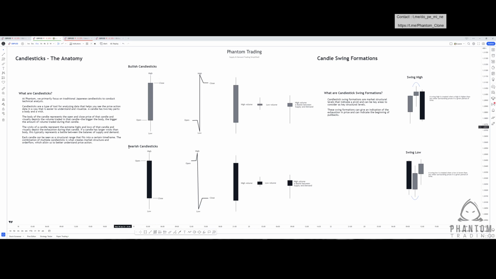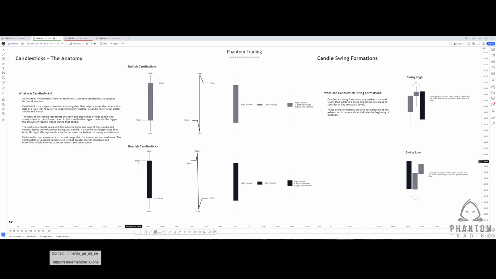As we can see, if we look at this bullish candle, for instance, we opened here, we pushed down, there's a lot of selling pressure. Then more buying pressure came into the market, so the sellers exhausted, and that's when price pushed all the way up to this extreme high. That's when selling pressure started to enter the market, pushing the candle down where it ultimately closed here.